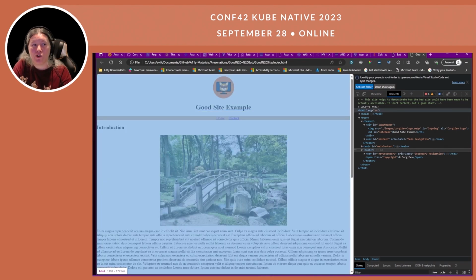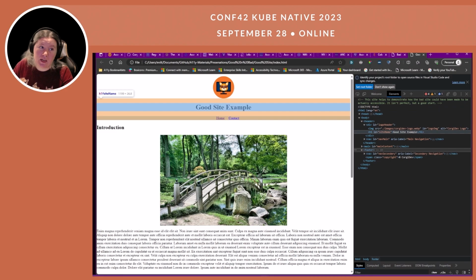But if you add that ARIA label, it'll actually label them for the user so that they hear nav and then main navigation, nav, social media links or something like that. That way the user just knows that they're different types of links maybe in each one, which can indicate to someone what they may expect to find there.